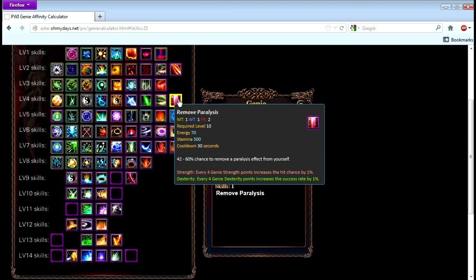And if you have a Dex Genie and you have a few spare spaces, then might as well have it. I don't know how many times you'd use it, but it's pretty useful when it works and when you need it. But the problem is, how often do you need it in order to justify having it on your genie? So yeah.